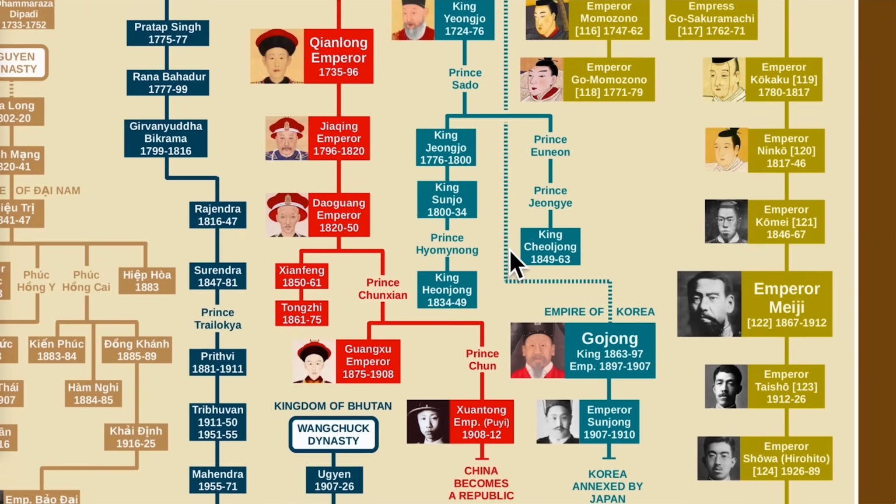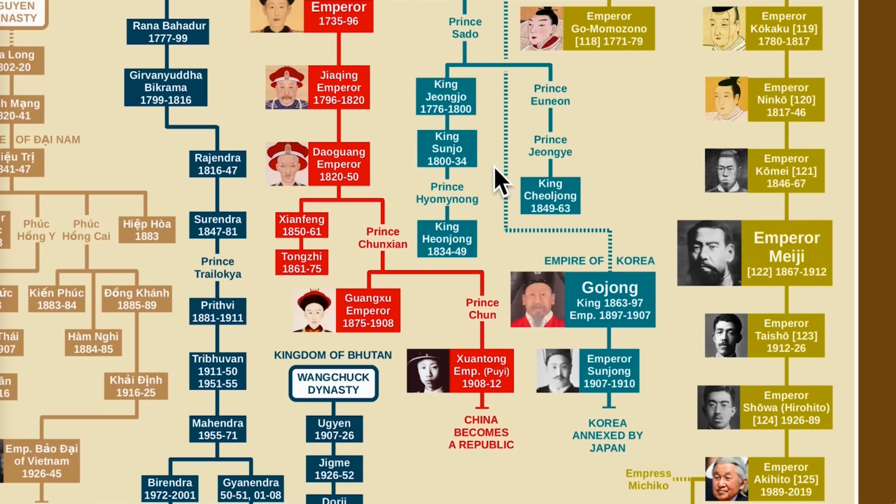Eventually, the male line of King Seongjo died out, and the dynasty therefore had to look really far back in their lineage to find an heir. The person that was next in line became King Gojong, and he ended up becoming the final king of Chosun. He was a contemporary of the Japanese Emperor Meiji, who famously reformed Japan into a modern industrial state with an advanced military. Initially, during the reign of these two monarchs, Korea and Japan started to trade somewhat peacefully. But as Japan's economic interests in Korea grew, it eventually led to war.